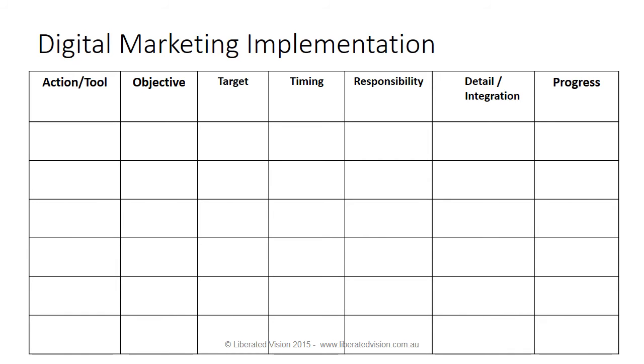Second thing, what is the objective for this particular tool that we're going to use? If we're going to use our landing page on our website, what would we like to have happen with that too? Who is the target? And this is the target market. Who are we sending this to? It could be the target market only, but it might also be other people who influence the target market to make decisions around a new drink, for example, as it would be.